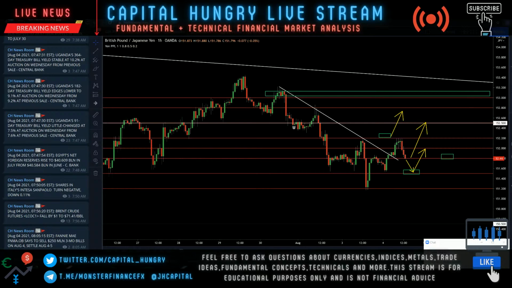I would only sell GJ below 151.200. If we come below 151.200, then I'll look for GJ sells. Otherwise, I'm just letting GJ do its pullbacks, letting price set up, as GJ does do these aggressive pullbacks as it can be continuing to the upside.